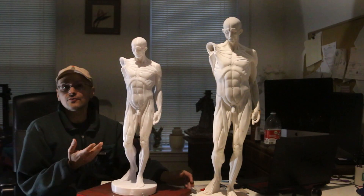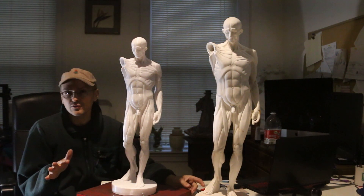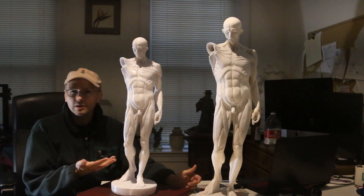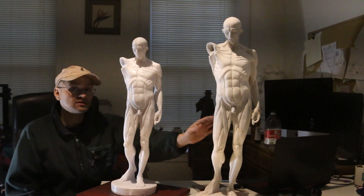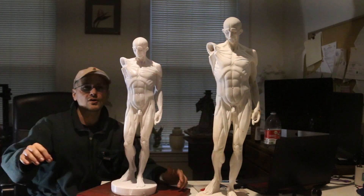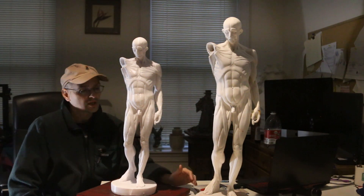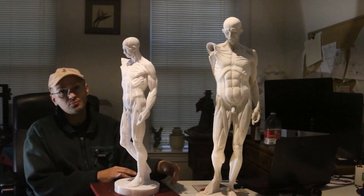This is the first 3D print of the Écorché. It's available for free on Thingiverse and also on my Patreon page. The reason I think this is particularly important is that it's a very popular sculpture for artists — and this is the original that I scanned to get the 3D file. I also have the arm, though the arm is a little harder to attach. Even with just this left arm you get the full anatomy, and I wanted to make this available for everybody.